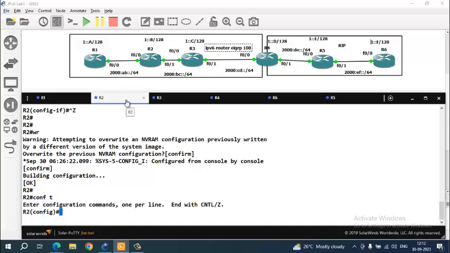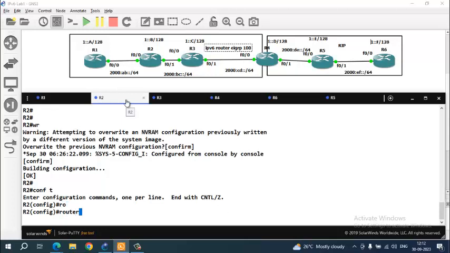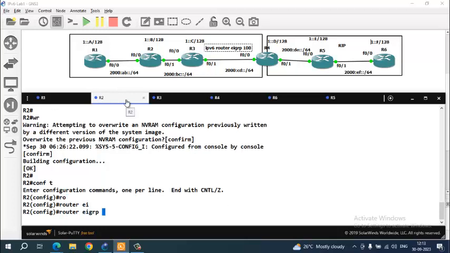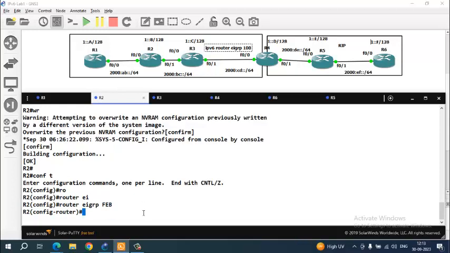How to do that? You don't need to say ipv6 router. You say simply router eigrp, and give any name or number, just a process ID. This is not going to be the autonomous system number. Earlier, when you typed 100, it was the autonomous system number. But here I'm going to give a name, Feb.